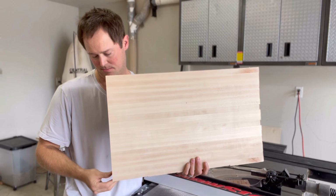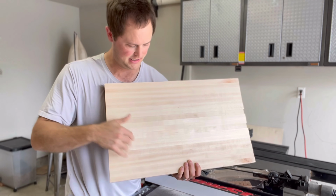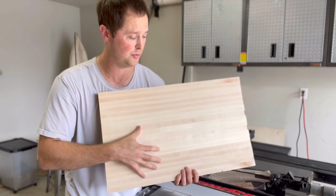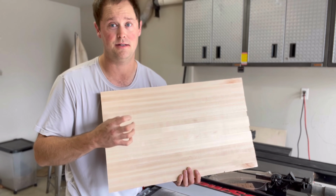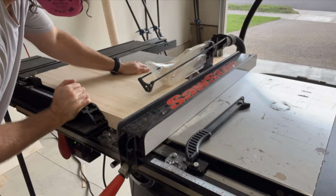I have one edge of the board that's cut at a perfect 90 degree angle on the edge. Now I'm gonna make 9 cuts, separate this board into 10 different spots, keeping the whole board oriented while I flip it to end grain. I'm gonna show you how I get the pattern I always get when I do this.